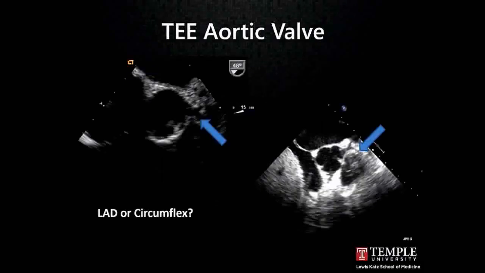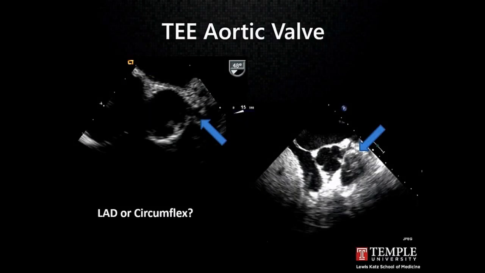So in this case, you have to use your anatomical sense on what kind of study you're looking at. It's a TEE. What structure do the coronary sinuses originate from? That's the left coronary sinus. And then what vessel are we pointing at? This vessel courses anteriorly after the left main bifurcates. So it wouldn't be unreasonable for them to ask you whether this is an LAD or circumflex coronary you identified on TEE. And in this case, it would be the LAD because it's coursing anteriorly, or away from your TEE probe.